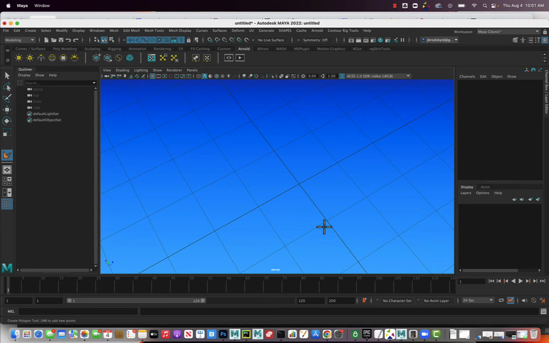I'm going to roughly click out some points, and again, you can adjust these after, so it doesn't matter how precise you make this. So click, click, click, and then come over. I'm doing it a slightly different way now, and then click that last point, and it shows the rough shape of the polygon. When you're happy with that, you hit enter.